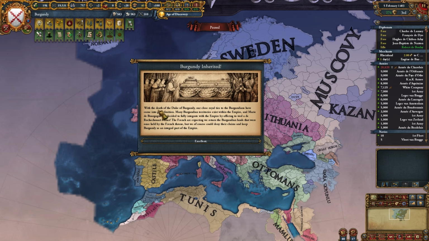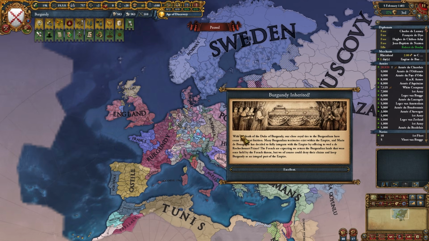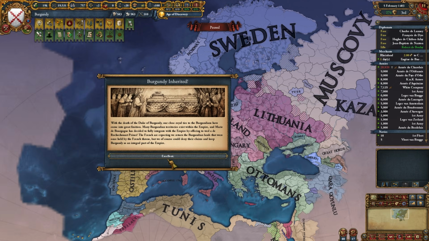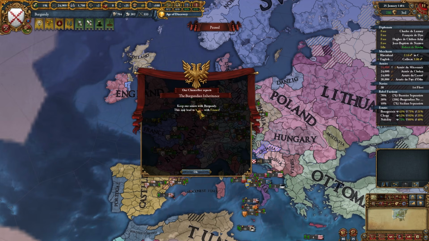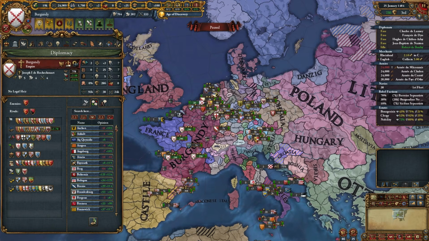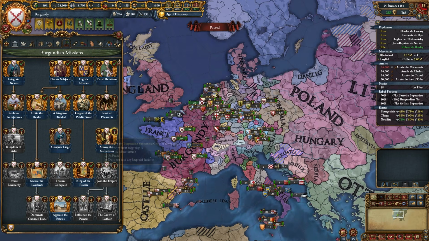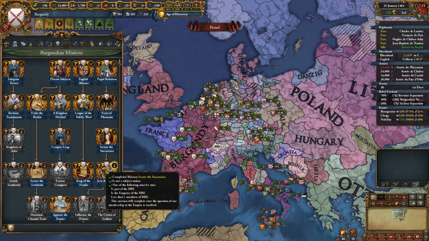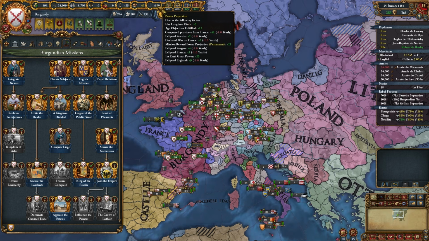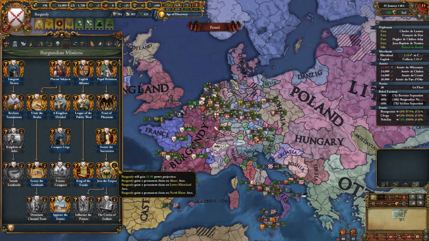Ah yes, and with the death of the Duke of Burgundy, apparently the Emperor Joseph of Burgundy just inherited Burgundy. I decided to keep our union with Burgundy, which in itself sounds pretty ridiculous still, but whatever. That means that I can secure the succession, which apparently gives me modifiers that I really don't need. But I can also join the HRE as the HRE Emperor, which gives me power projection that I also don't need, as well as more claims that I also don't need.